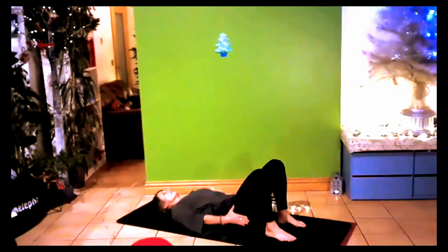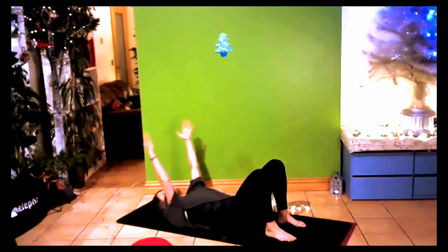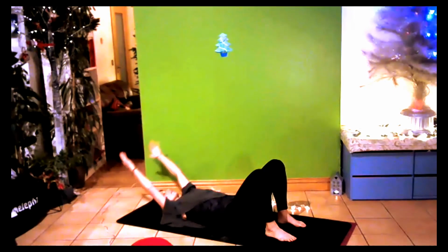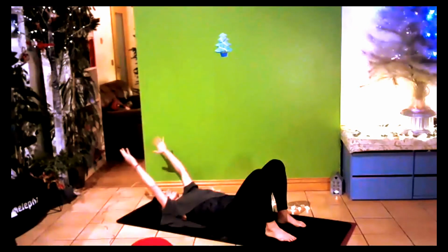And now next time you inhale, reach both of your arms up and overhead. And their palms are facing each other. They're going to stay overhead. And for you, this might be here, if it feels uncomfortable to bring them all the way. So whatever works, okay?